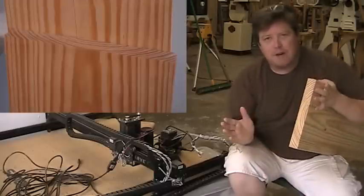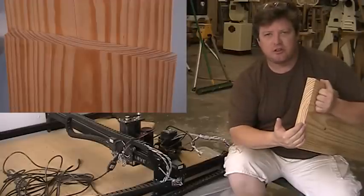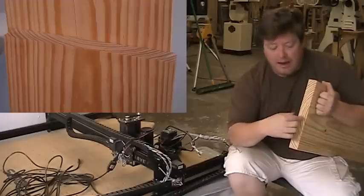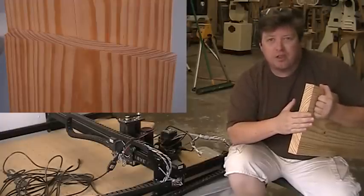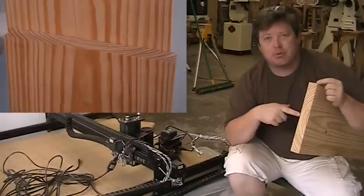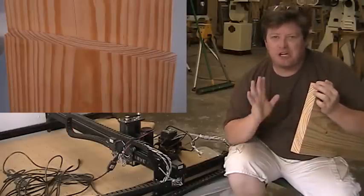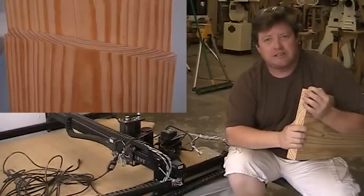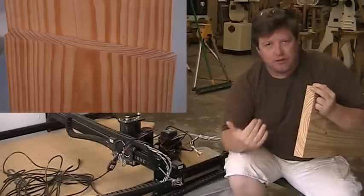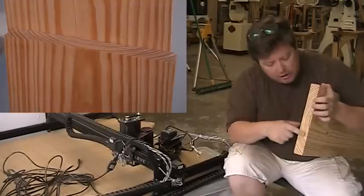Whenever I buy lumber for shop projects I always try to get lumber as close to the center of the tree as possible. If I can get the pith in the middle of the board I will, and I would just assume that this middle section around the pith is waste wood - trash, throw it in the dumpster. But that would give me pristine quarter-sawn lumber on the sides. Because this is a challenge and I only had one board, I didn't want to waste that center section, so I got one slightly off-center from the pith so I can use the center section.